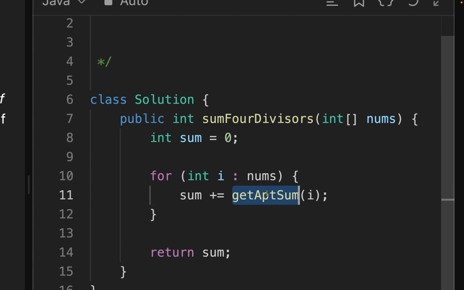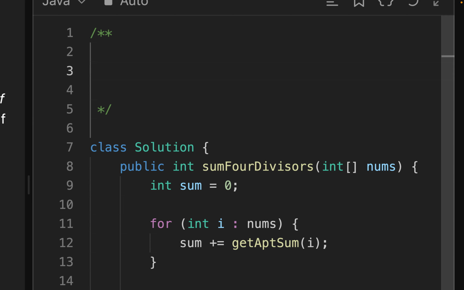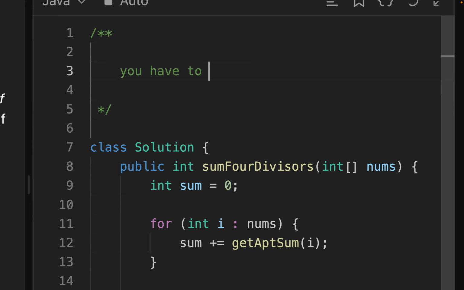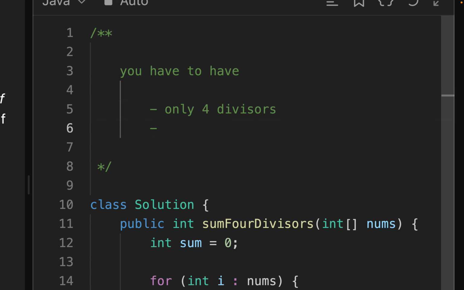But how would you get this appropriate sum? There are two things here. You have to have only 4 divisors, and before that, you have to find the divisors.